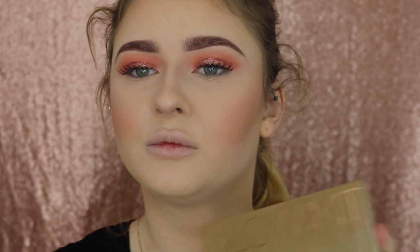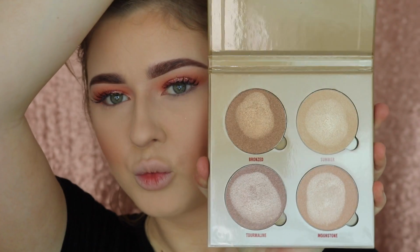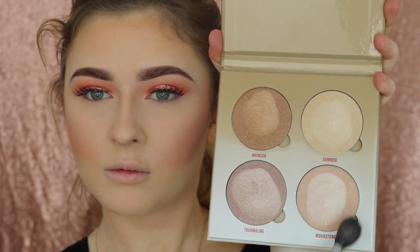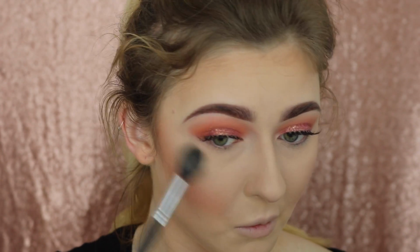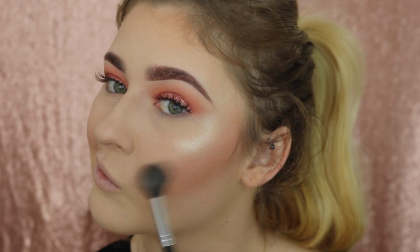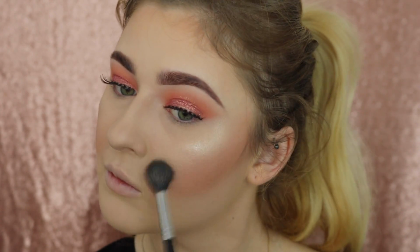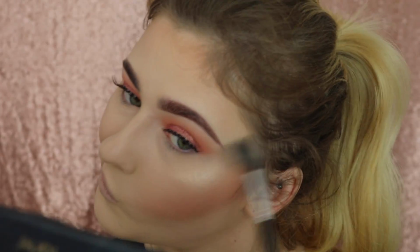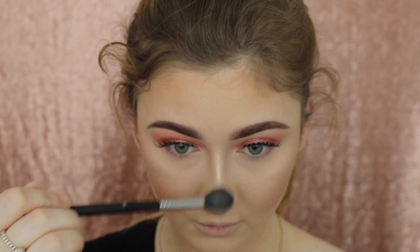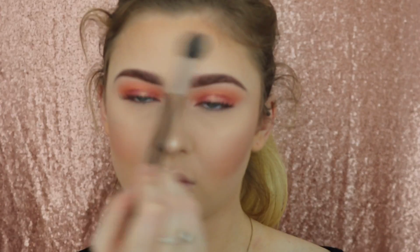And then, oh my god, my glow kits. I have that glow and it's literally almost gone, and I was getting so upset because I could never get it anyway. But then I saw Sun Dipped come back on Beauty Bay, so I snatched that up because I love this formula. The Ultimate Glow Kit was shit. I really wanted to get the Nicole one, but it was a toss up, and I thought, I just don't want to risk it because I know the 4-pan glow kits are really, really good. So yeah, I just highlight the tops of my cheekbones, forehead, bridge of the nose, cupid's bow, chin, everywhere basically.